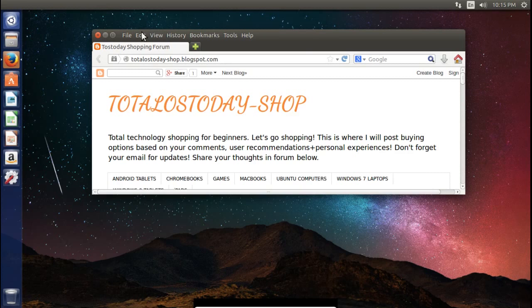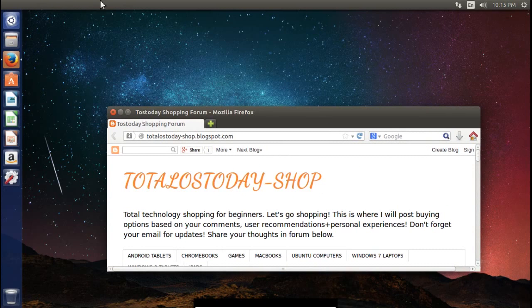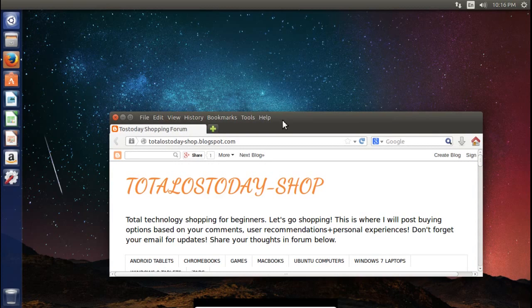Well, before it wasn't here. It would be here at the top at this brown panel bar, which, you know, is somewhat not user friendly. I prefer to have it here in the application itself, but you have a choice to keep it here or move it to the top. And I prefer to keep it here.